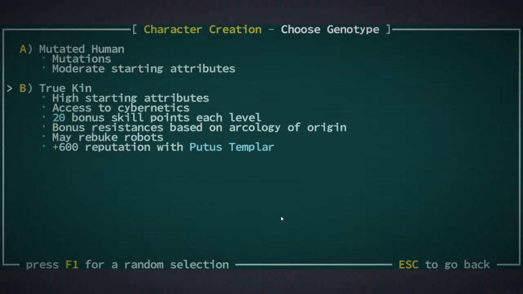Instead of mutations, you have cybernetics, and you can rebuke robots. I think it works like this: when you don't have a lot of ego and a robot tries to attack you, you can use rebuke, and the robot will lose interest. But when you have enough ego, the robot might become an ally.